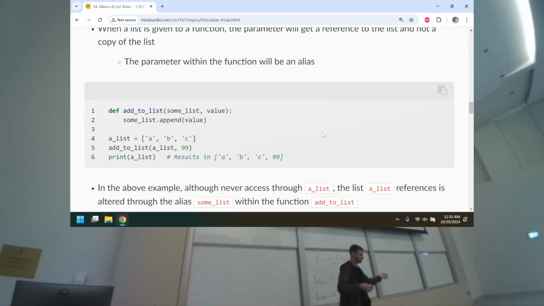Okay? This function does not return anything, does it? I mean, we all know, yes, it technically returns None, but there's no return here. Yet, when I run this code, a list gets changed.